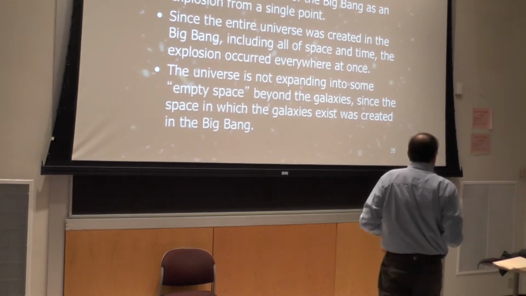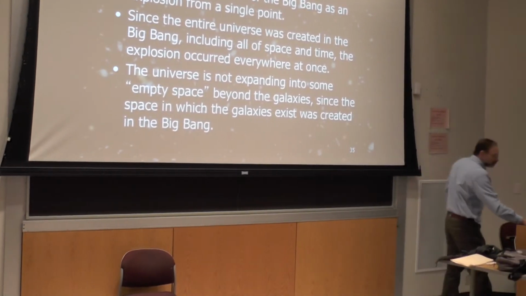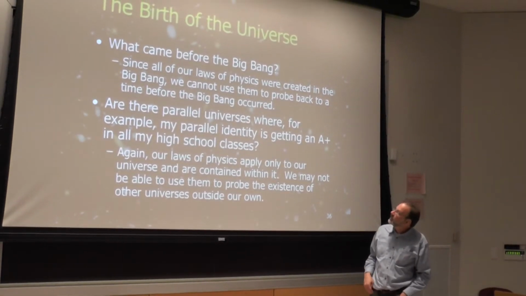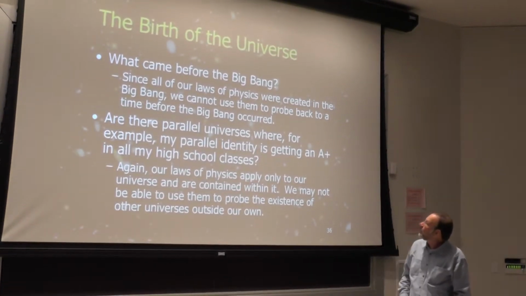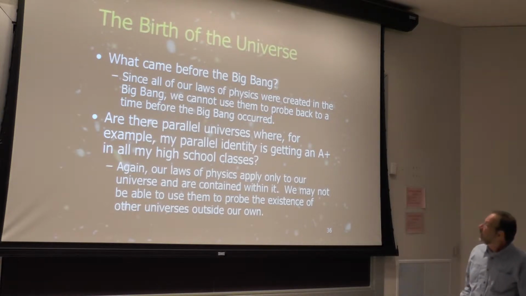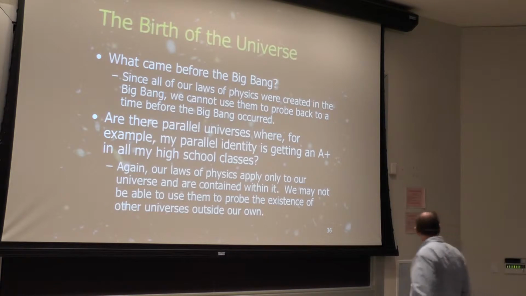Okay? And so as I said, what came before the Big Bang? Since all of our laws of physics were created, we cannot use them to probe backwards to time before the Big Bang occurred. Are there parallel universes? For example, my parallel identities get an A+ in all my high school classes. Well, again, our laws of physics only apply to our universe and are contained within it. We may not be able to use them to probe the existence of other universes beyond our own. So we can't answer that question.